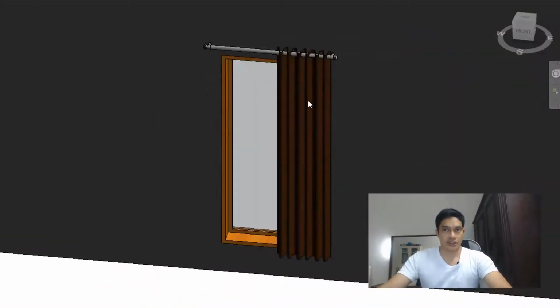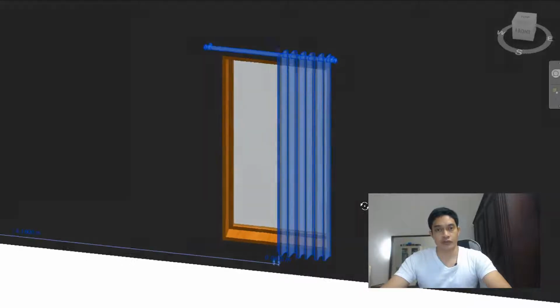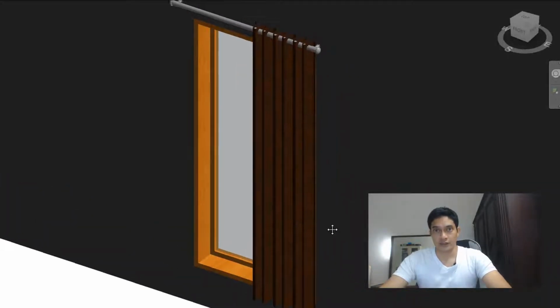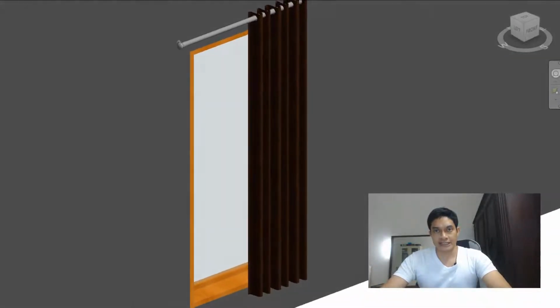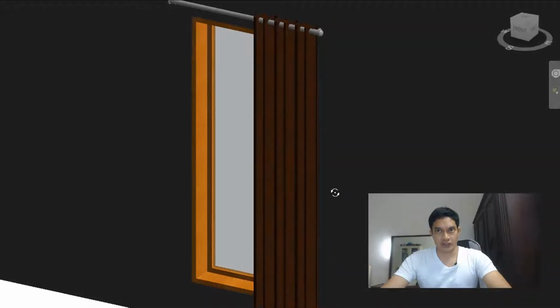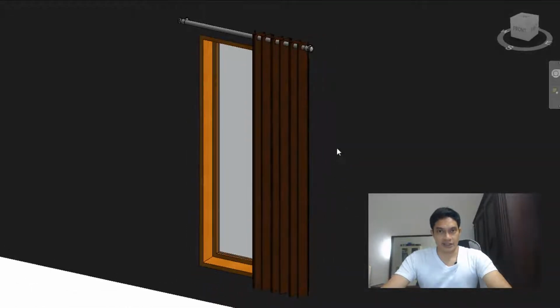In today's video, I will show you how to create window curtains. This is not about curtain wall, this is more about curtain windows: the fabric that hangs in front of our window to protect us from the sun. Now this is going to be a very simple curtains model that we are going to make. You guys can see it on the screen.